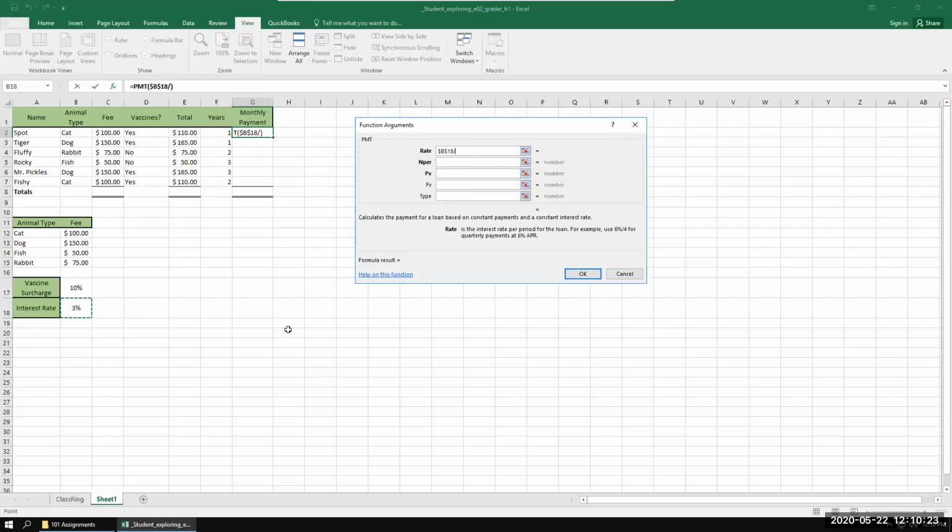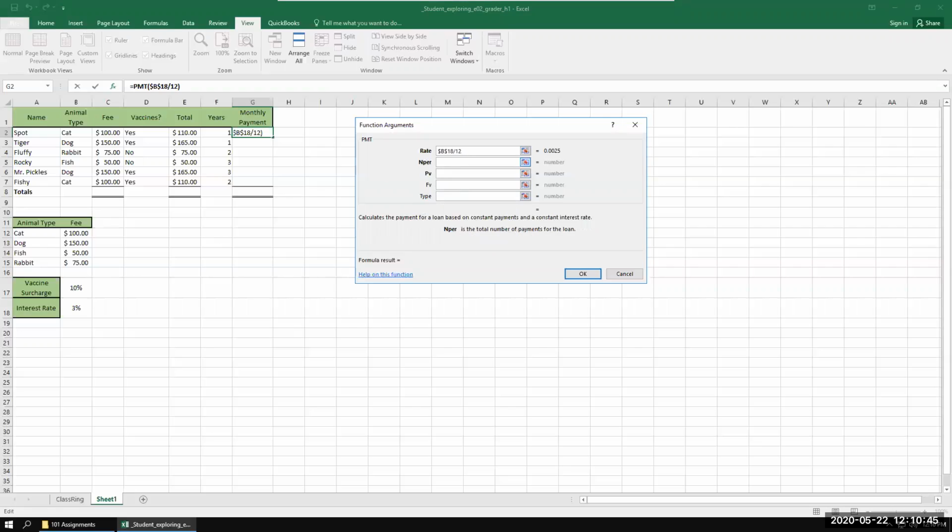And we're going to divide this rate by 12. Because it's 3% for a year, but we don't want to calculate 3% for every monthly payment, because then you'd have 3 times 12, you'd have 36%, right? So here we want just a 12th of it because we're doing it month to month. And so in the end, it adds up to 3%.